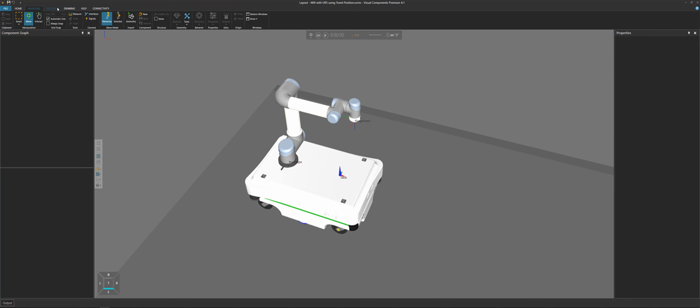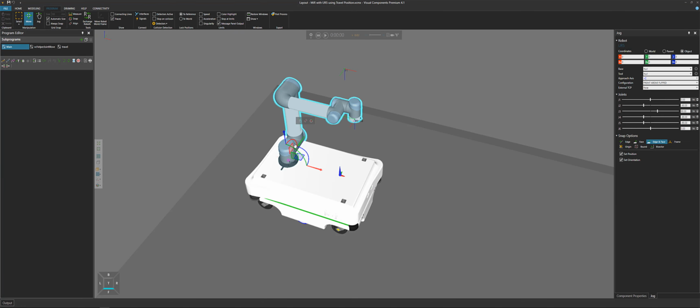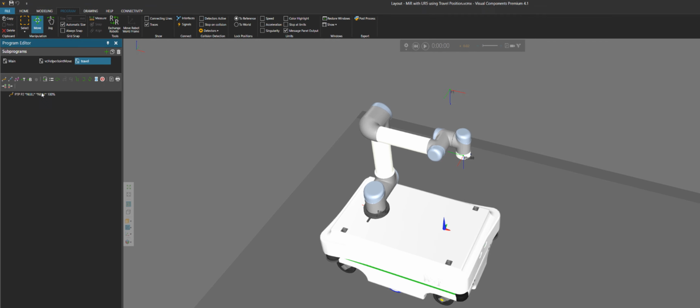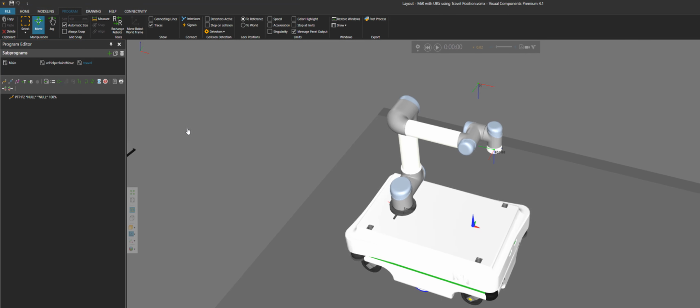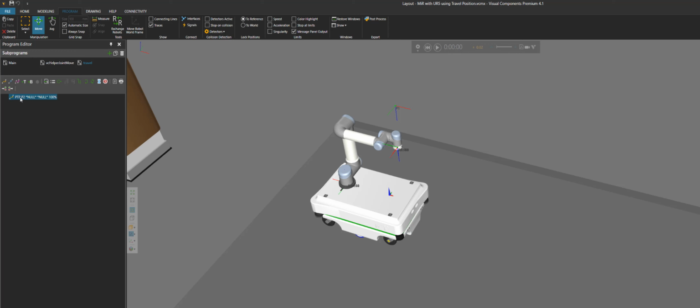Now with the robot, if we go to the Program tab, you can see I defined that routine here. If we want, instead of going to this location, let's actually delete this position, jog our robot and make it go all the way over here. Yeah, let's do that. Let's add a point-to-point motion.